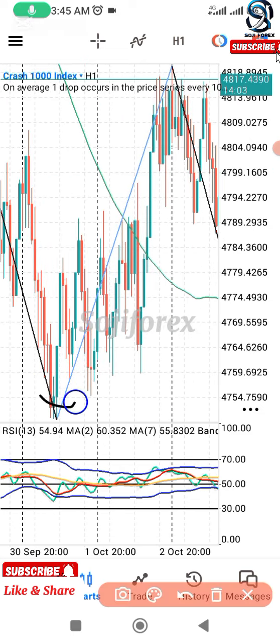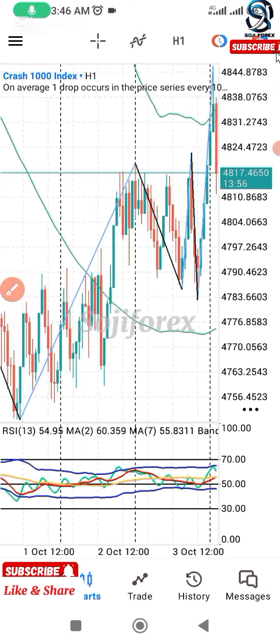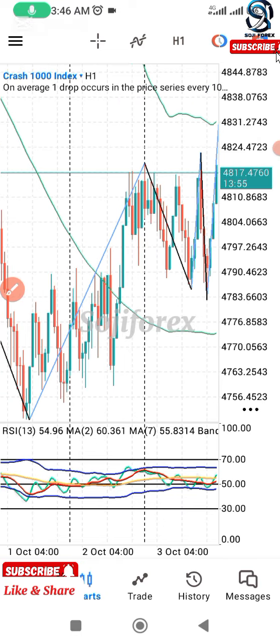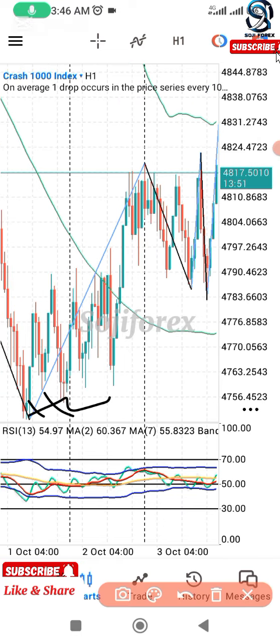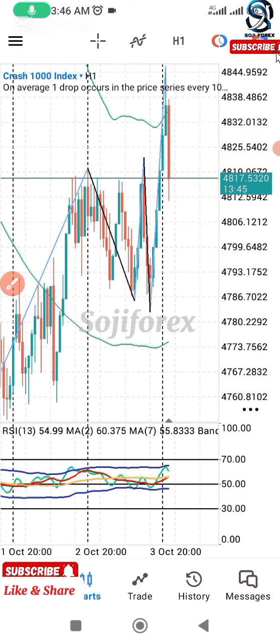And if we are to do our structural analysis, you realize that price is doing what? Price is giving us lower low. This is a lower high. Then here we had a break of structure. So obviously now we are in a downtrend. And what are we having now? We are now having a higher low, a higher high, and then here a higher low. So if we focus on this, it will now be the best thing for us to do.